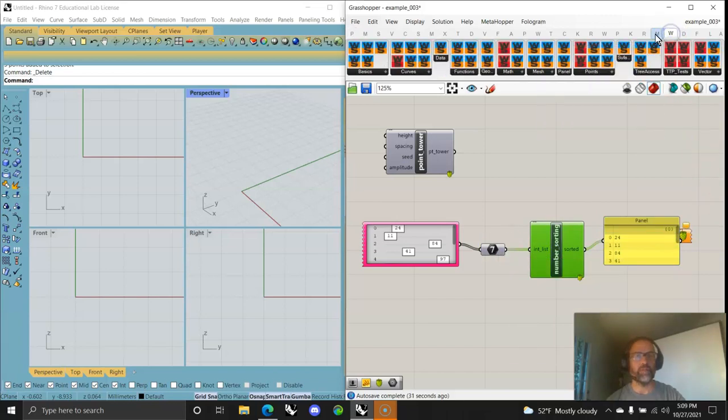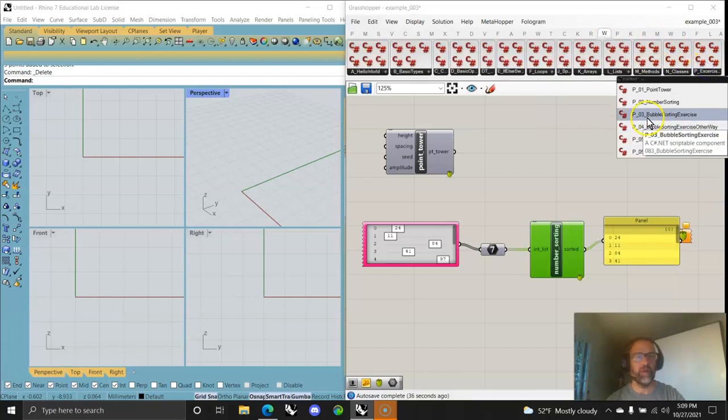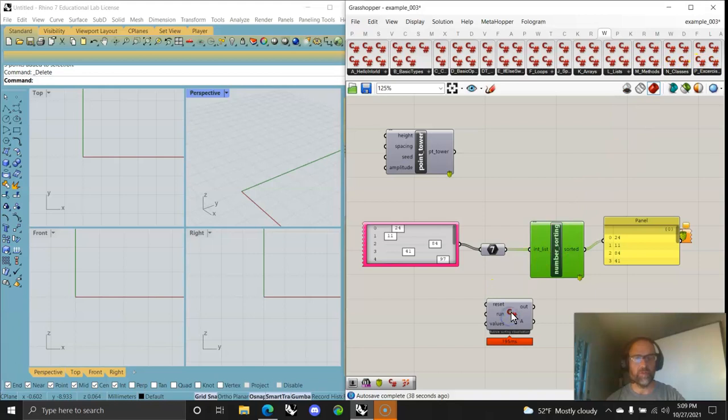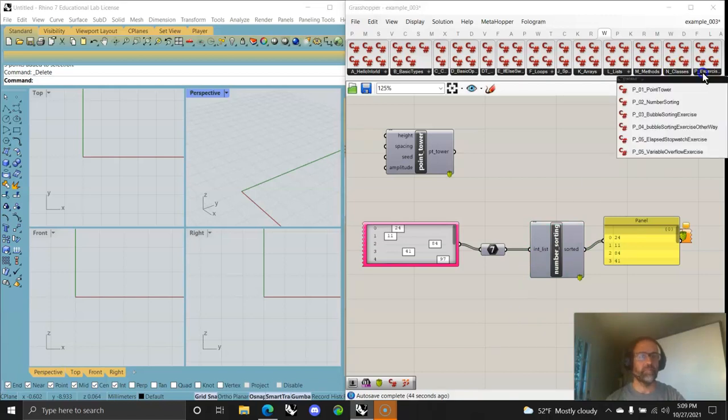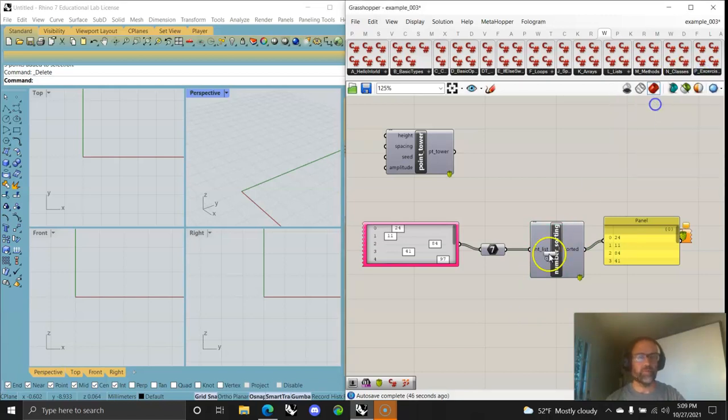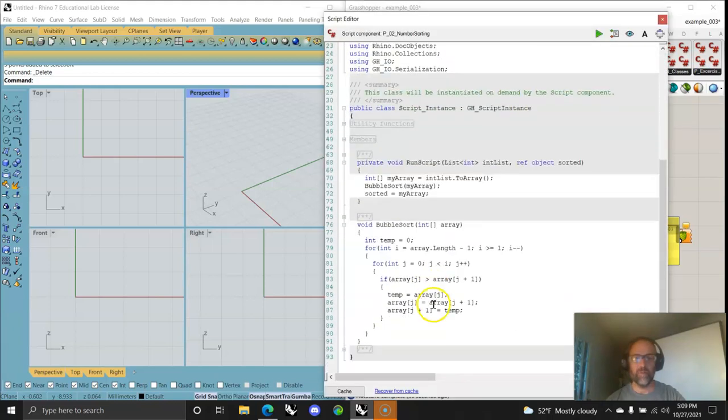Because I see there's a little error here, for some odd reason, bubble sorting exercise, and reset. Oh, that's bubble sorting. What is going on in that script?